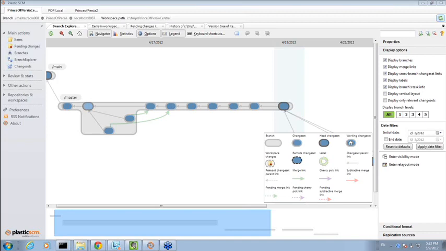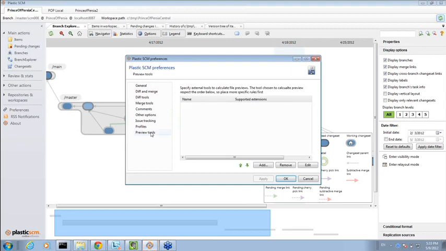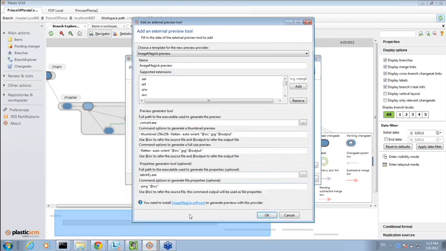Okay, Erin is asking us if we saw the image preview. We didn't show it because we have to configure it. Actually, it's very easy to configure, but maybe we can leave it to the next webinar, because I need to download the ImageMagick software.